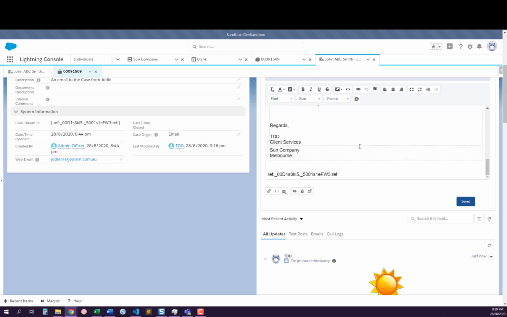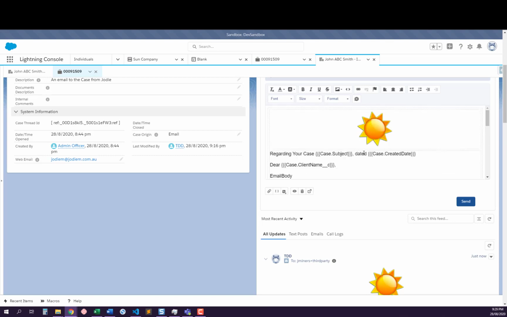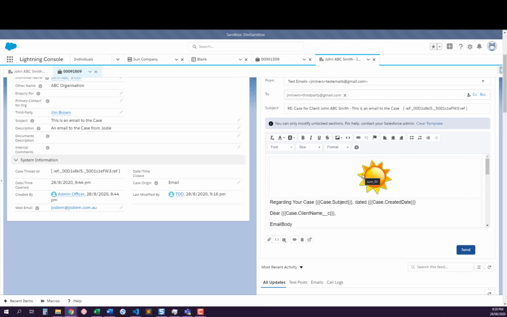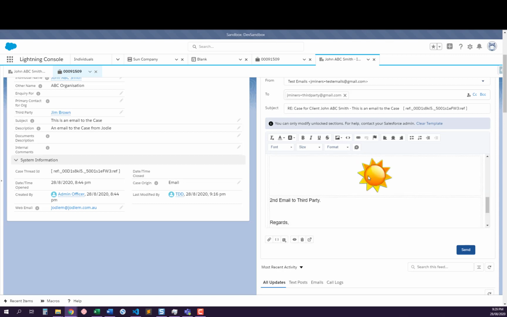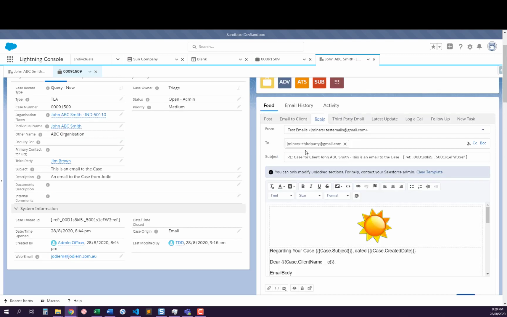But I was wondering if there's going to be any issue where a third-party email could be captured in the thread of an email to the client, or vice versa, and it doesn't look like it. So this is good. This is reply to the third party. Of course, you could easily change that to the client, but that's an unintended issue.